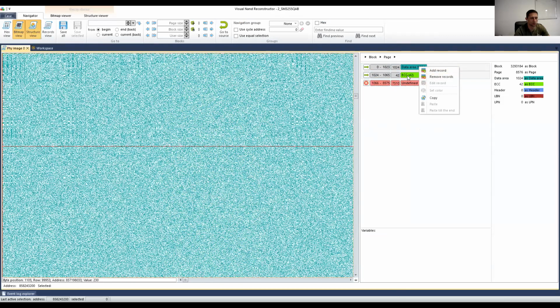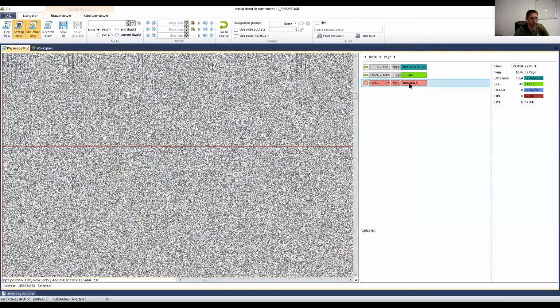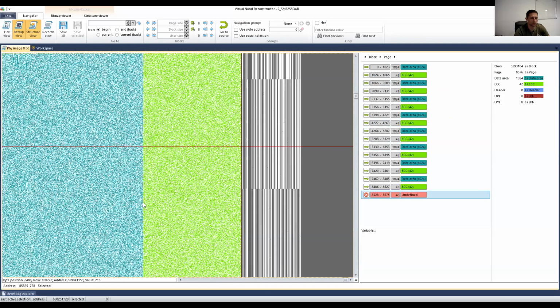I copy these two structures and then right-click, paste till the end. And there we go. Now I have the full page described here, and it's just necessary to do ECC, LBN and header and so on. But that's another story already. So page layout is done.